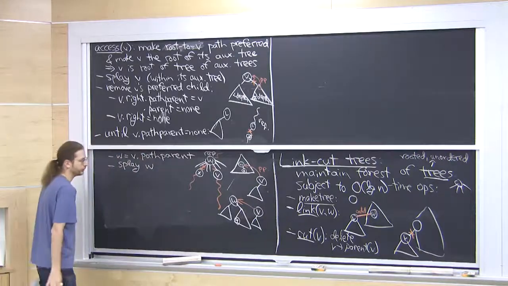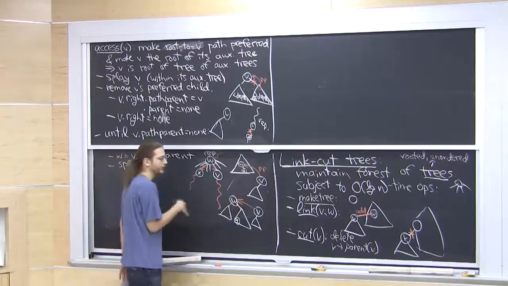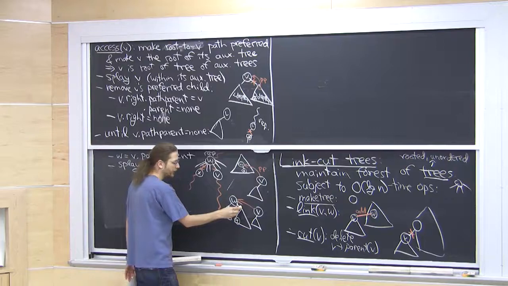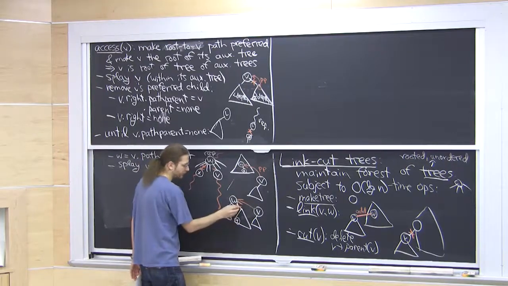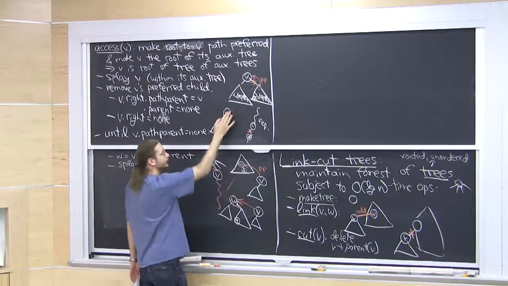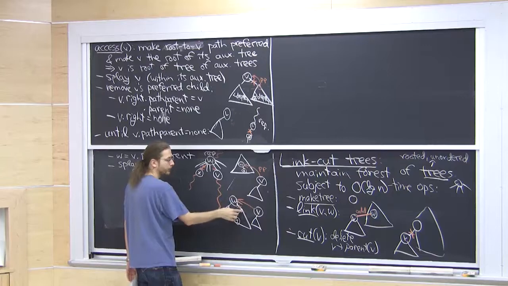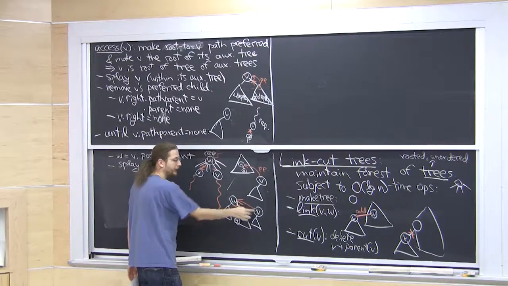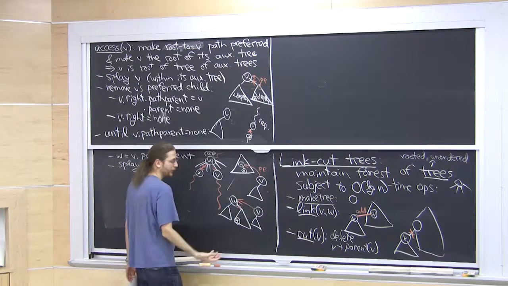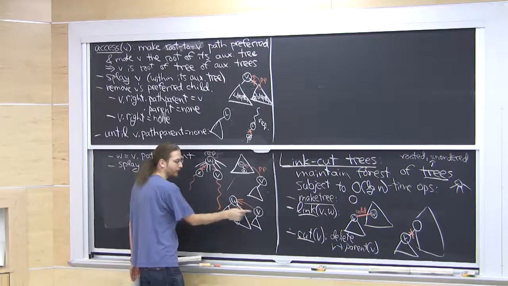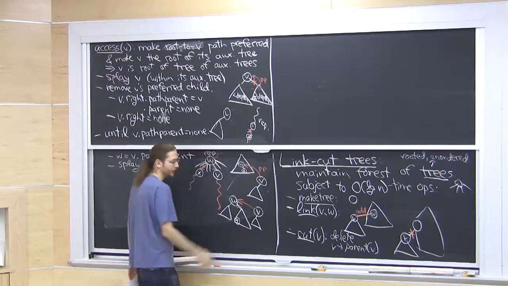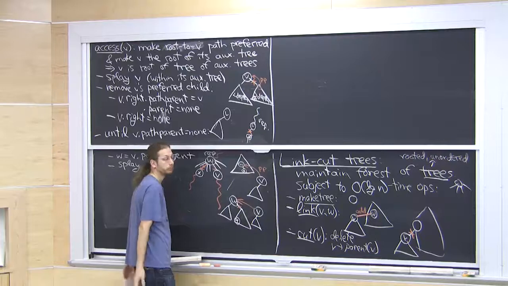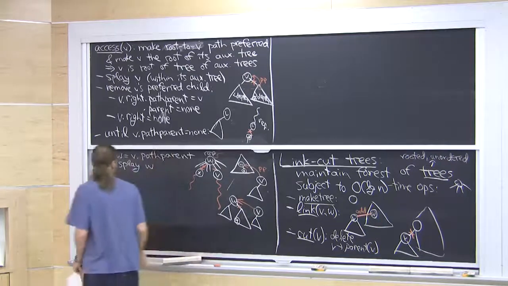It's not in the tree. So we have two ox trees. Now I want to basically merge these two ox trees, but also get rid of this stuff, just like we did up here, actually. First I have to destroy this preferred child and then make a new one, which is V. So how do I do it? I just replace the right pointer from W to be V instead of whatever this thing is. That's it.